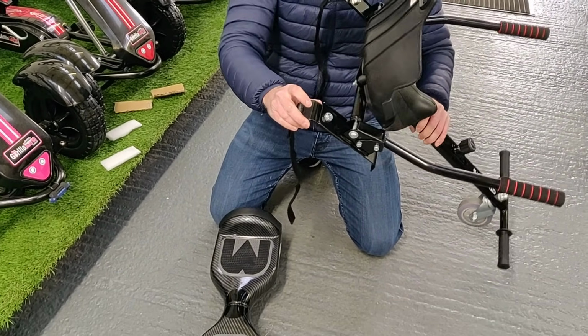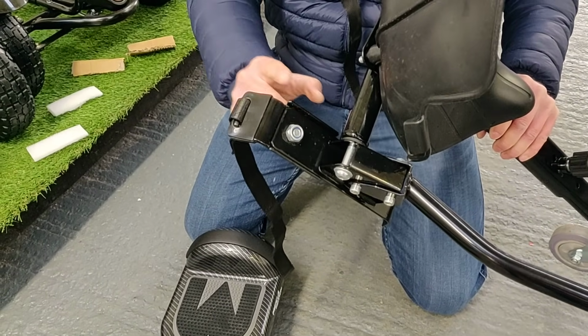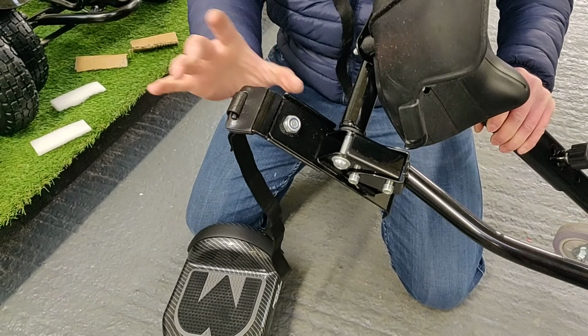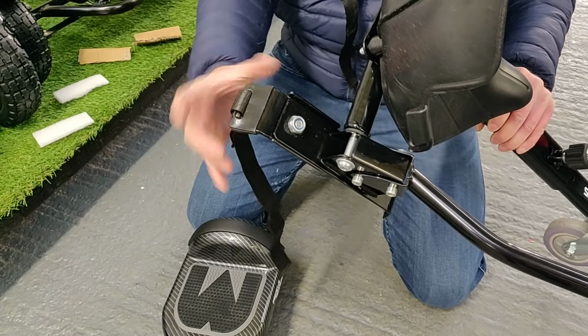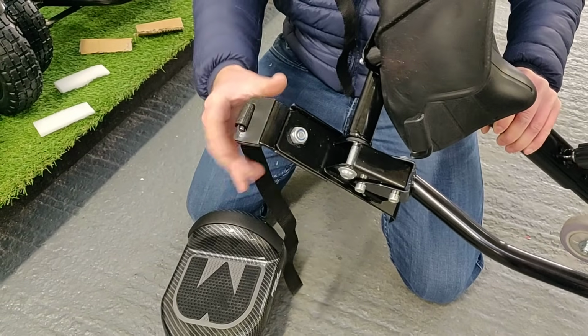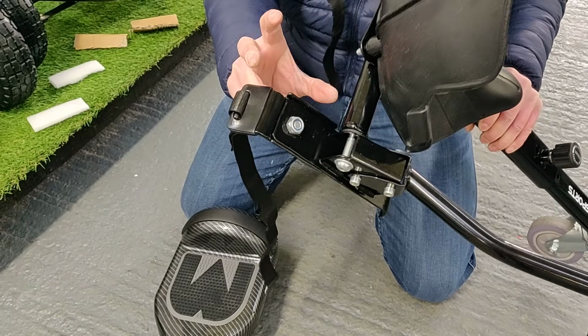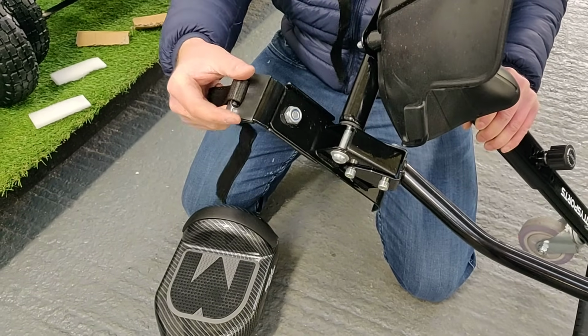And also on these boards, there's an adjustment screw here. There's a wee adjustment plate here. So you can adjust this in and out just to make sure it fits more snug on the board itself. Because I know some people have the 6.5 inch board and the 8.5 inch board. This will need adjusted out just to make it fit a wee bit better.